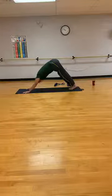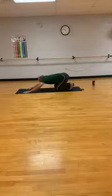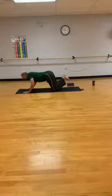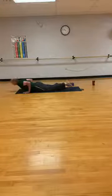Leave your toes tucked. Knees to the mat, butt to the heels. Look up. Inhale, shoulders over the hands. Eight-point pose as you exhale. Come in with your chin touching first, then chest. And come right into baby cobra.